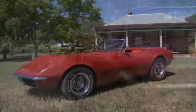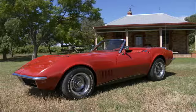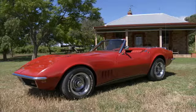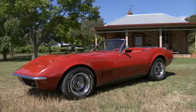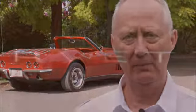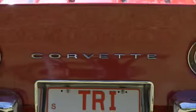It's common for a name to travel over decades of car manufacturing, but rare for the car to go relatively unchanged. The body styling on this model continued for 15 years, longer than any other Corvette. What makes the '68 Corvette unique, it's the start of a new model, new year. It started what they call the Coke bottle shape.